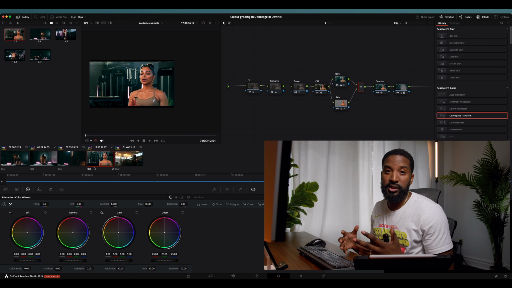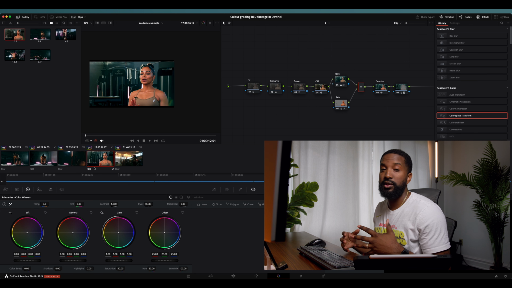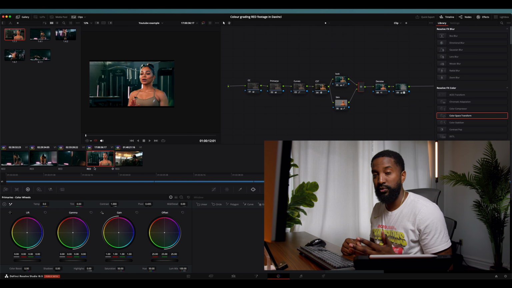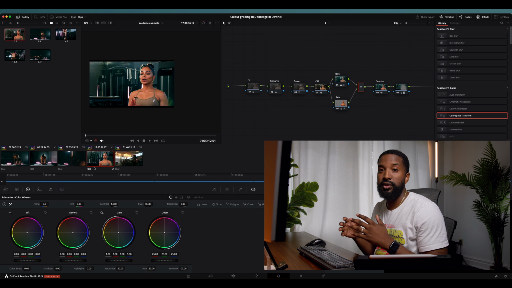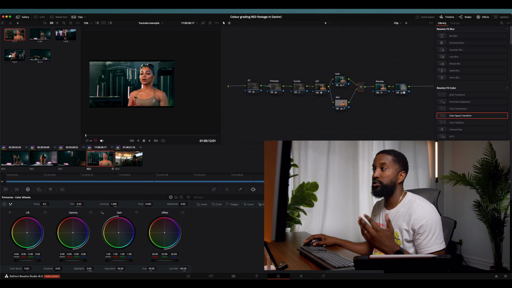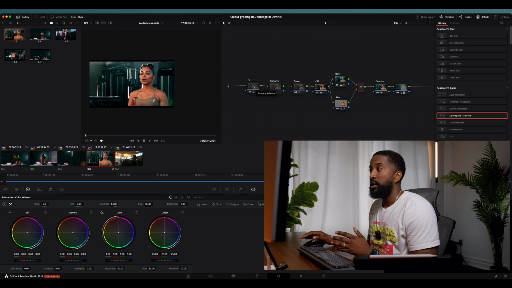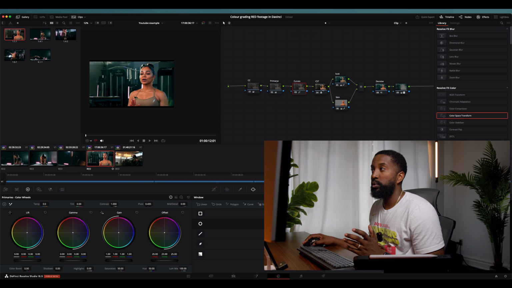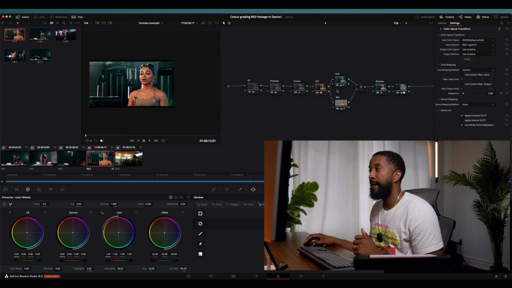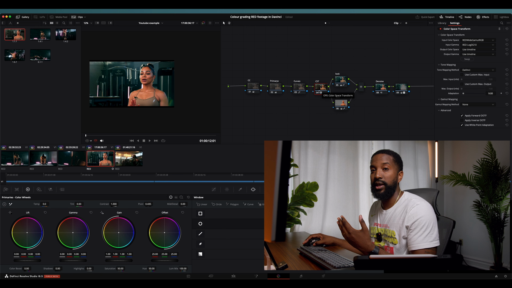A couple of things I want you to pay attention to when you're working with colors in DaVinci: the first thing you want to make sure of is that you are creating a color space transform. And with your color space transform, you want to make sure that you're making the adjustments to your curves, primaries, or color correction before the color space transform node. The reason why is because these work in tandem with each other. Whatever is on this one happens in this one, and then this one goes over to this one, and so forth, from left to right. When you do your color space transform, this is where we're converting it into Rec 709. So the best way to make these adjustments is before you convert it into Rec 709.